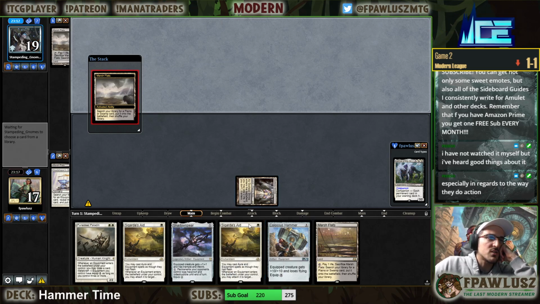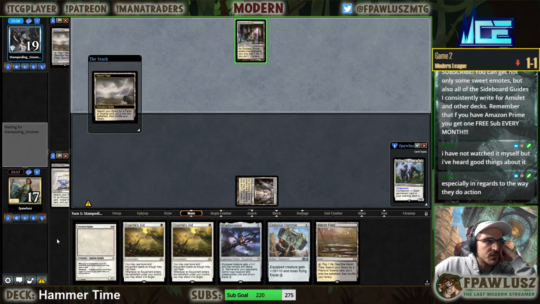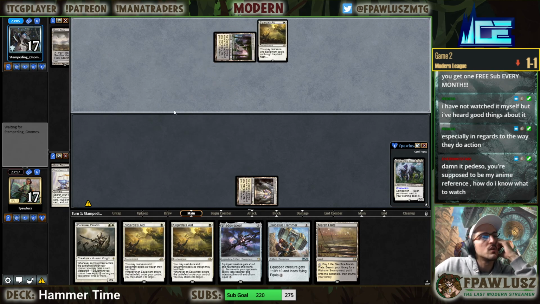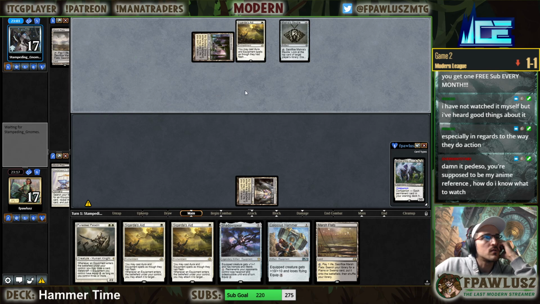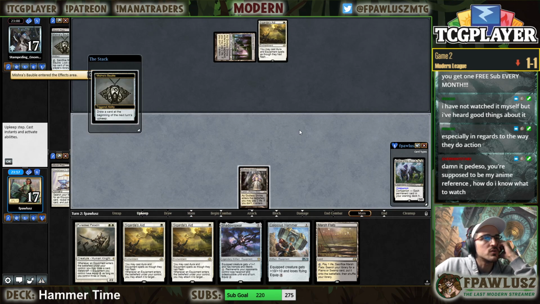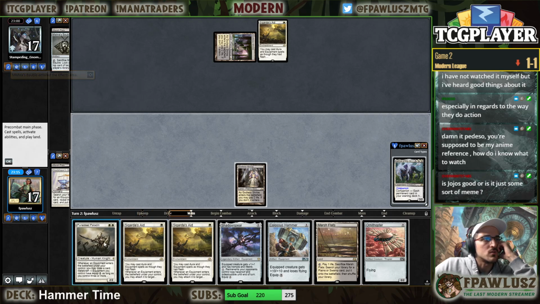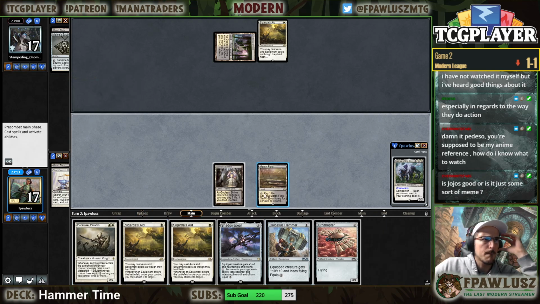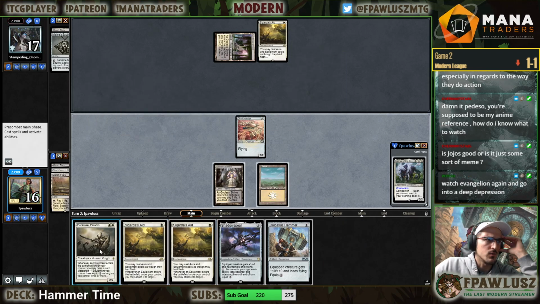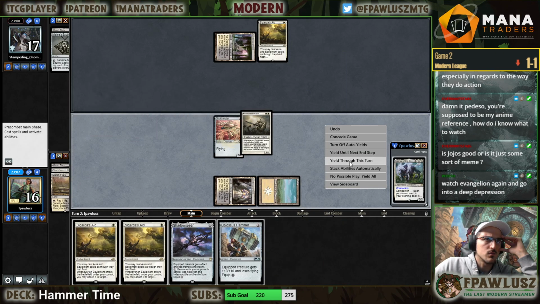I think I'm getting the equipment first because I have so many redundant ways of equipping. Cigar the Sade with a 0 drop or no 0 drop? No 0 drop. Okay, so I think I'm just gonna play. Ooh, okay, it's pretty good. So we cast that, we cast this, we say go.